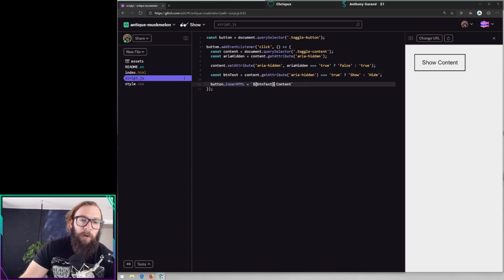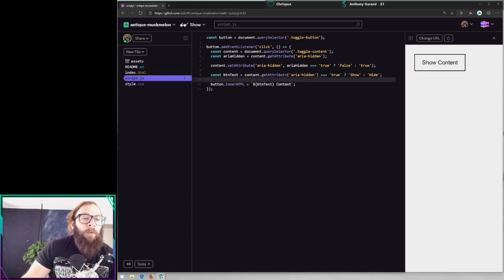So this is going to output the string that is a result of the button text const, and then we've just written a normal string called content. So on click, we're going to get the attribute again, dictate the content within the button based on that attribute, and then output that string into the inner HTML of the button.